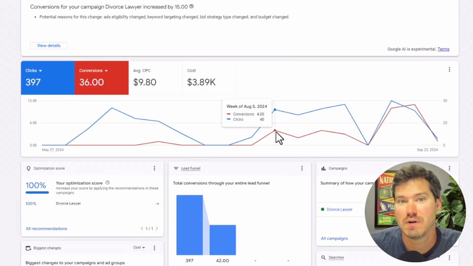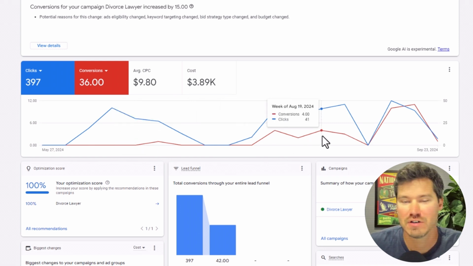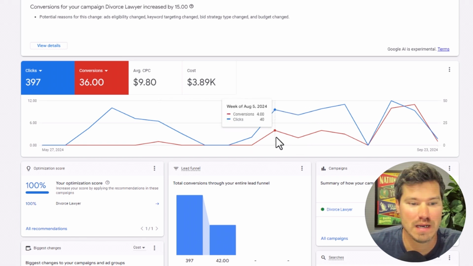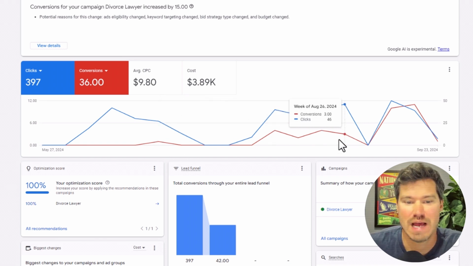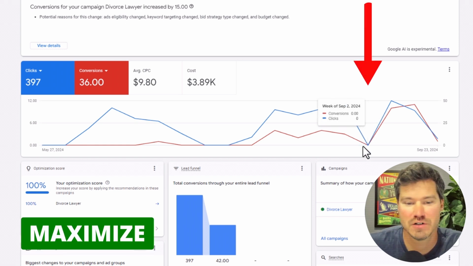So a lot of people are kind of hesitant to turn on smart bidding because you lose a little bit of cost control. It doesn't always work, but typically when I have good conversion data over a period of maybe 1 to 2 months, usually that means maybe 30 conversions. 10 would probably be a minimum. But at this point, I probably had 15 or so conversions. So not a ton, but I was confident enough to turn on maximize conversions here.